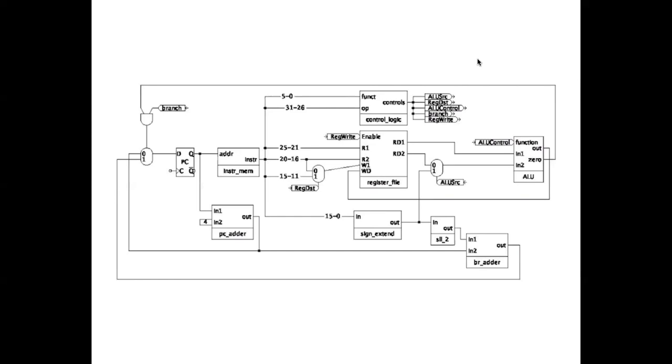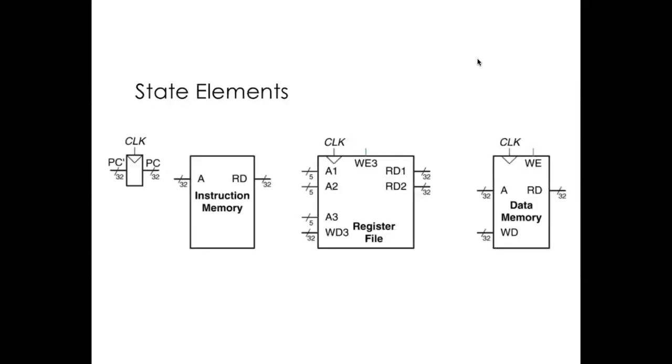The other that we've learned is about load word and store word. With load word and store word, we've added a new state element to our diagram, data memory. Load word and store word are the only way that we can access data memory in MIPS. Remember, we can't do adds, subtracts, etc. directly with something in data memory. We have to first read it into the register file before we can work with it.